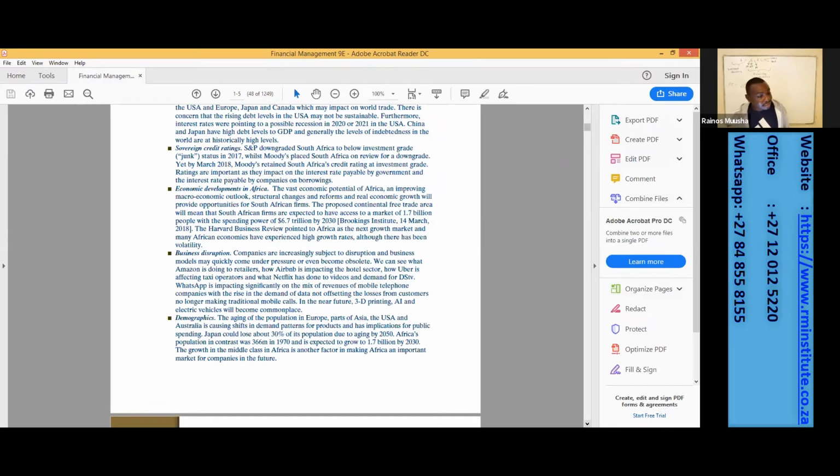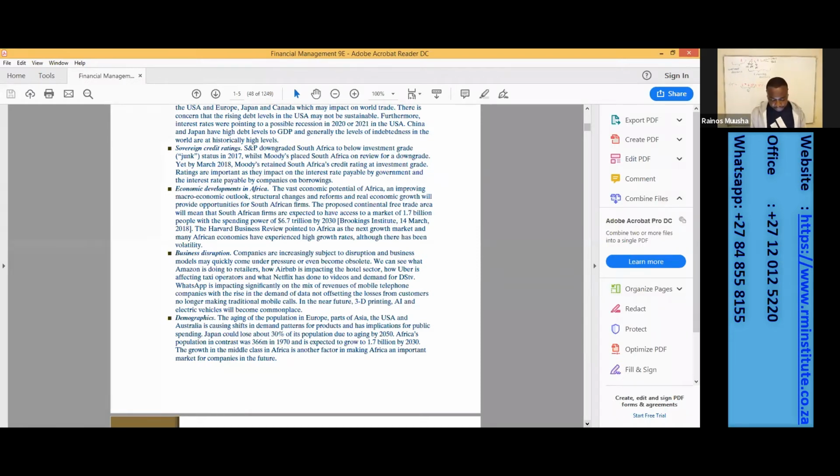That's why every business has to continue to spend a lot more money on innovation, because if they don't spend money on innovation, they're going to be left out when those business disruptions come in, when the new idea comes in, which basically wipes out the current model as well.